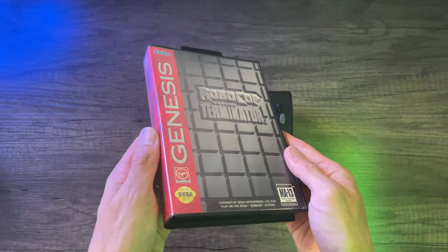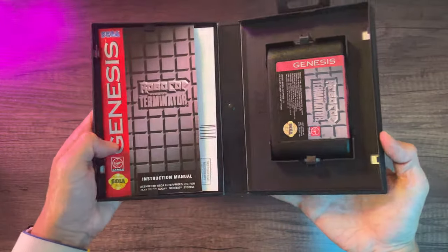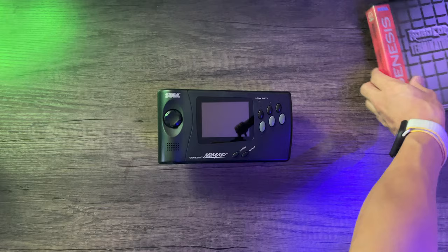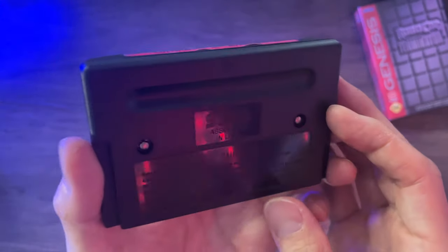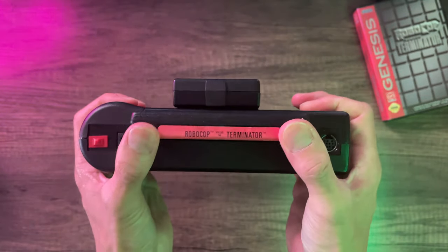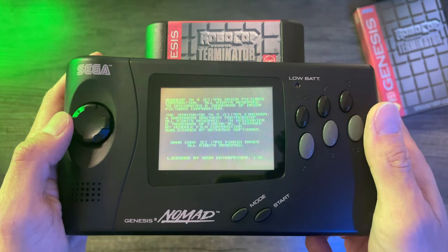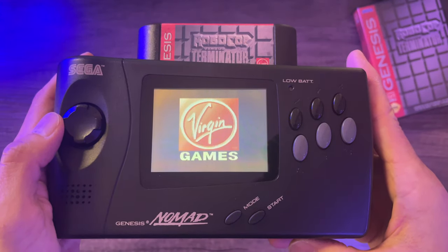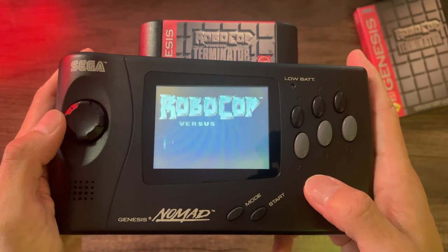Now this game is crazy. Not only are the sprites pretty big for a Genesis game, the graphics, animation, and even the spoken audio are amazing. This is just one of those games that stood out very well. It's pretty brutal too — true to the original movie and comics, and pretty bloody compared to the Super Nintendo version. Now right off the bat with the background music, the game and music match so well: very dark, sinister, high octane — just everything you'd think of when you think of RoboCop vs. the Terminator.